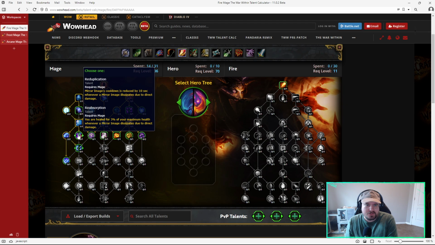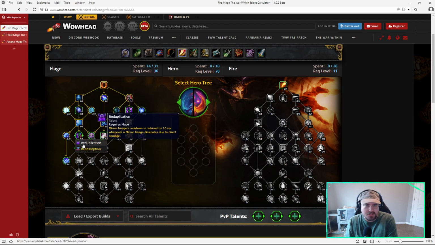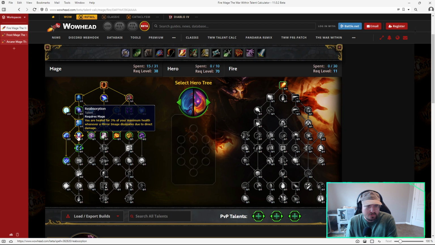Next, we have a choice node. We can choose between Reduplication. So Mirror Image's cooldown is reduced by 10 seconds whenever a Mirror Image dissipates, or Reabsorption, you're healed for 3% of your max health whenever a Mirror Image dissipates due to direct damage. You do not have to take either one of these. If you were going to take one, I personally would take Reabsorption for, again, some in-combat healing. That's what I would pick here.